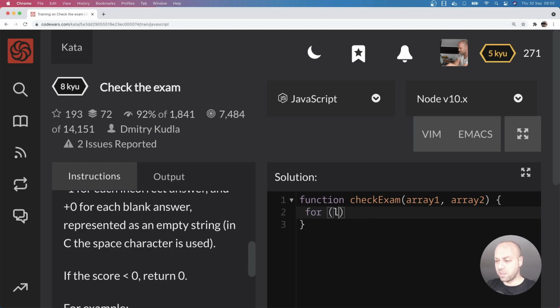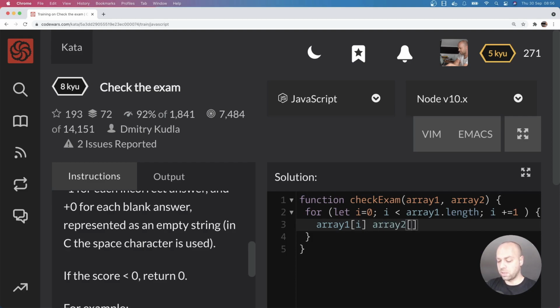So we'll say for let i equal to 0, because the index position 1 for the arrays will be at 0, and i is less than array 1.length, because we know that it will be the same for array 2. We don't need to work out which array is longer in this instance. And let's just increment i at each iteration. So we've got this value i that we can then use for array 1 to check the value inside there and also compare that to the value that's inside of array 2 at position i.